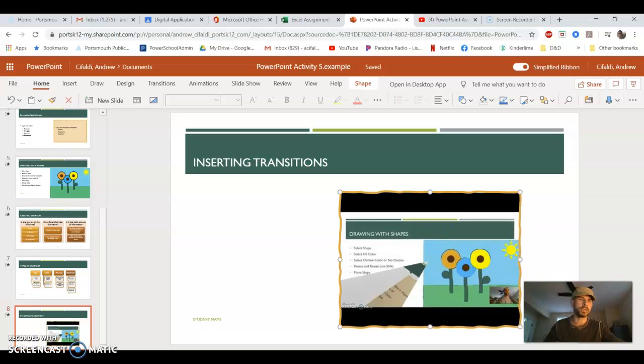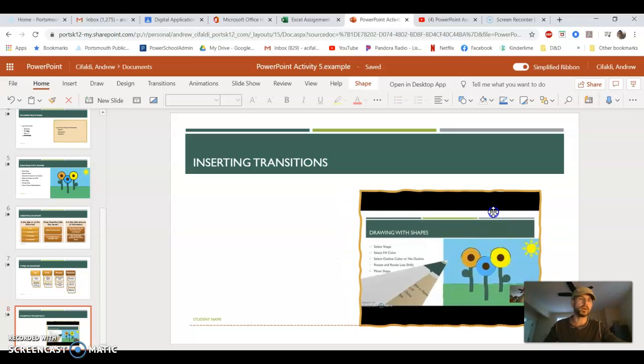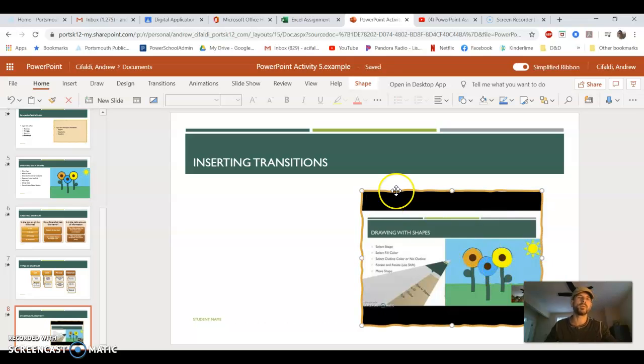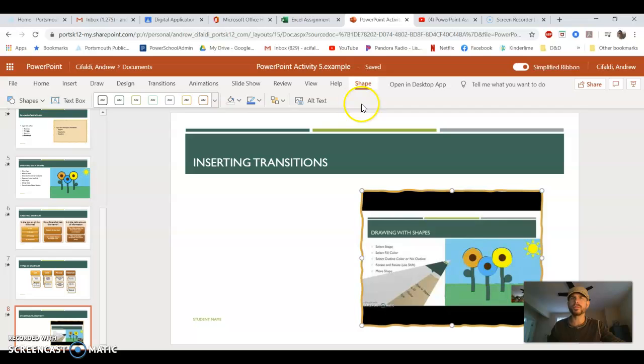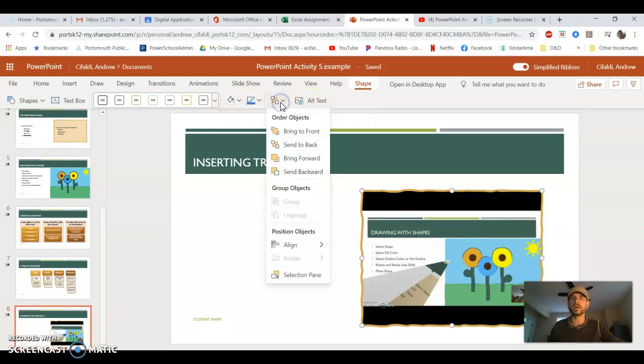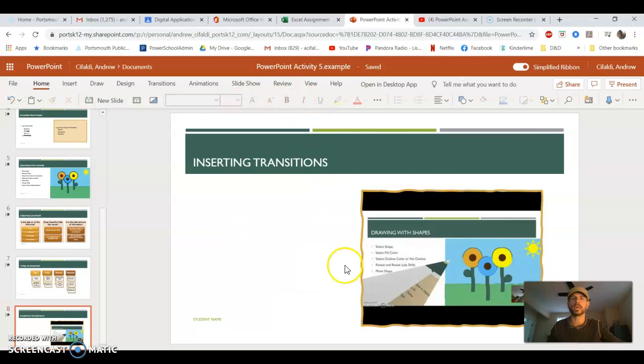And I'm going to scooch it off to the right, making sure, I don't know if you can see under my image, the page number is right here. I want to be mindful that wherever I place this, I'm not covering up the page number. But I want it scooched off to the right because we're going to do some stuff over on the left. Other things that we can do here, we'll talk about that in just a second. The Arrange tool makes more sense in a different context.